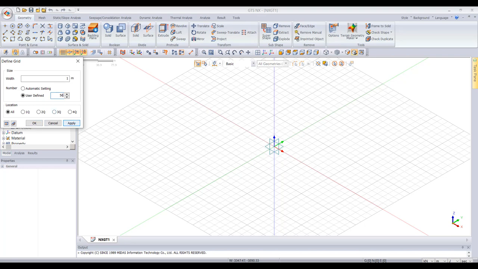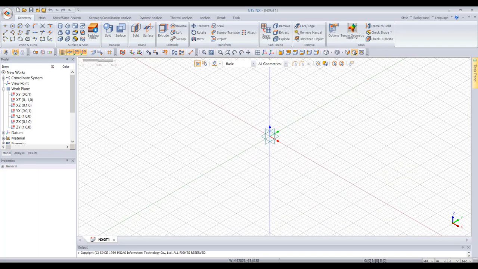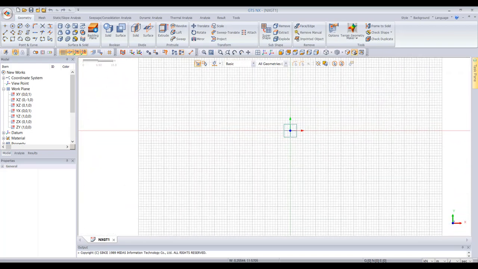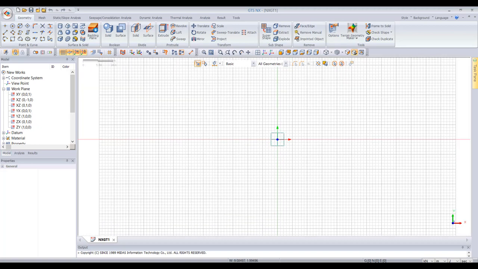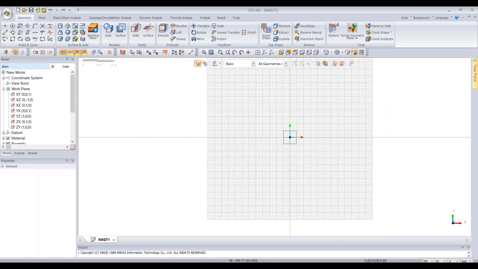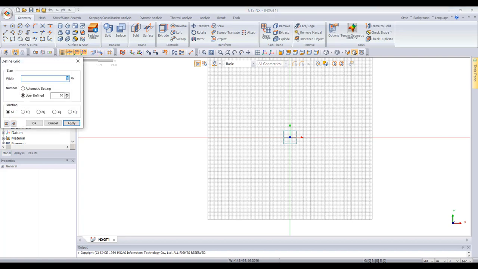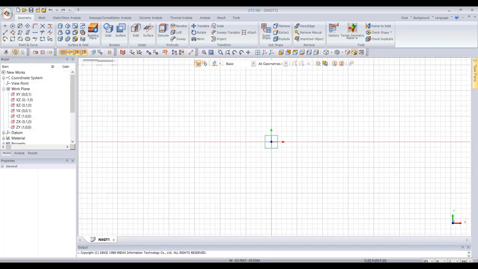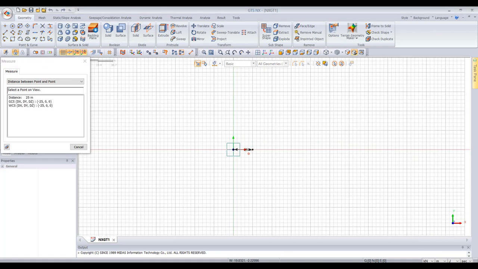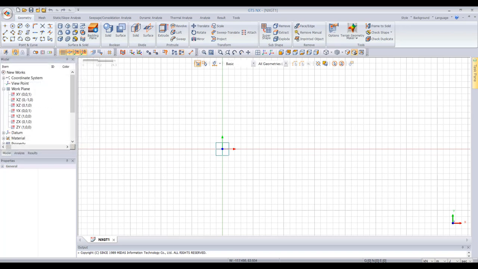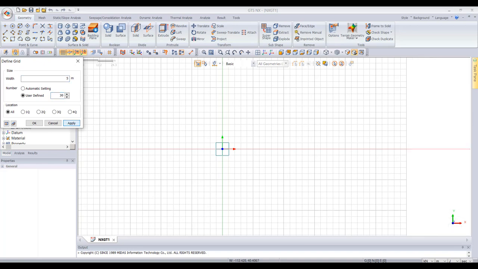And I will say, let's make it 60 by 60, and I will say okay. So it will be like this. I will go to this plan and start to model my raft as a square raft, 20 meter by 20 meter. So I will go here and modify this again to be 5 meter by like this, and I say cancel. If we measure here we will find that this will be 25 meter. I want it to be 30 instead of 60, and I will say apply.